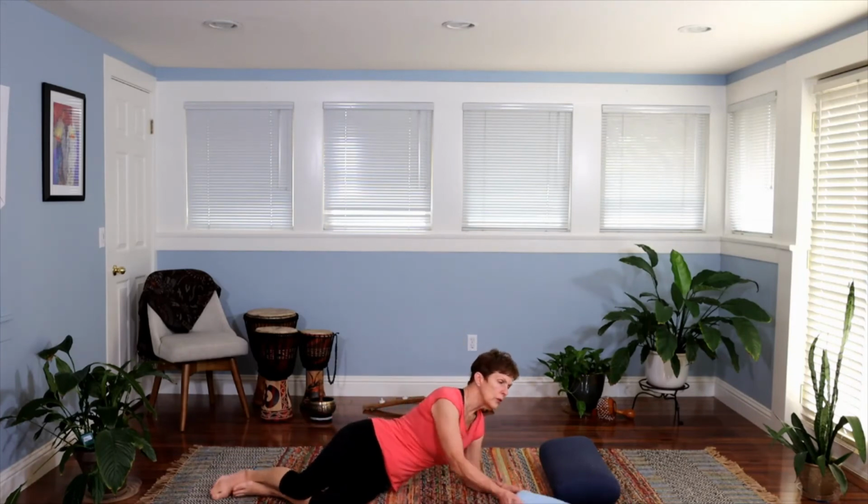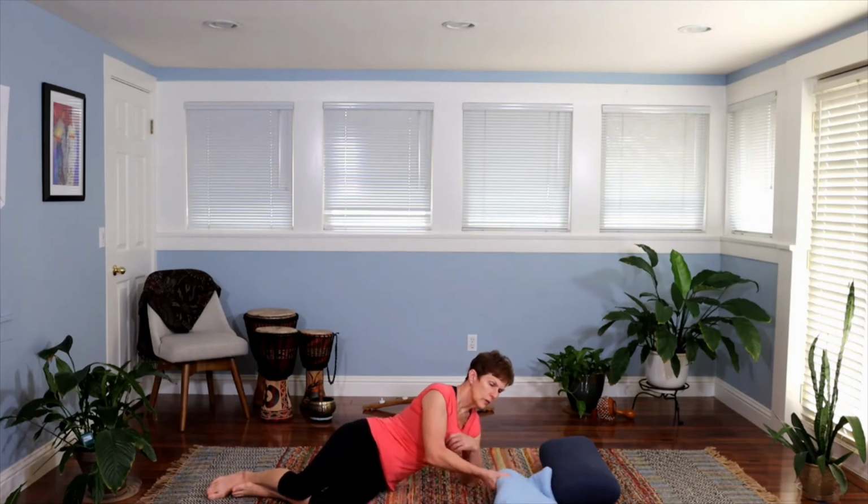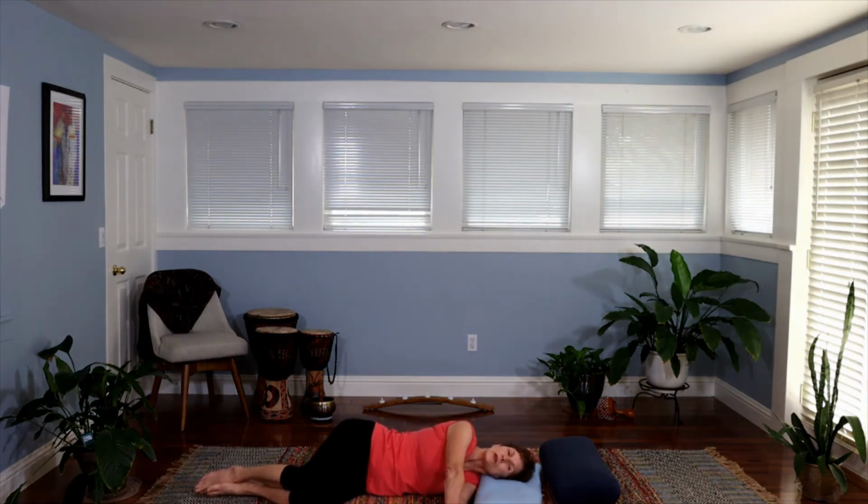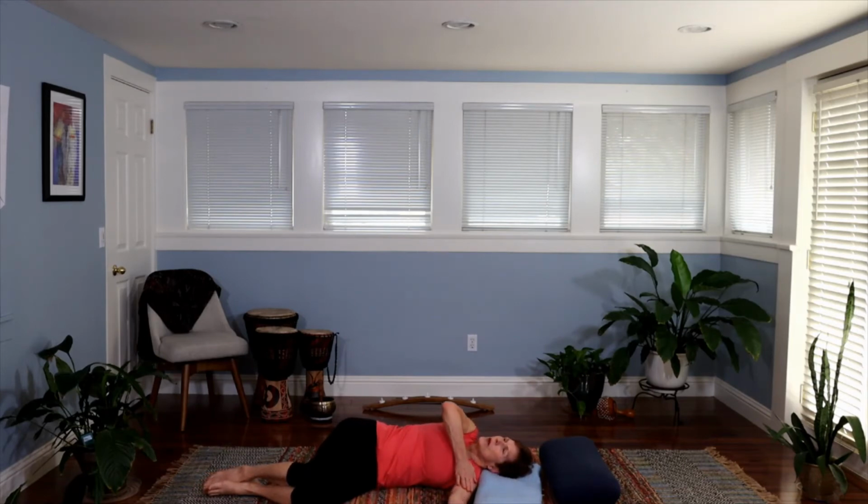Good. And we're going to lie down on the floor briefly. So go ahead and stretch out. And we'll lie on one side. Now you're going to take a blanket, if you have one handy, and put it underneath your head. Both arms are extended. We're going to take that top arm, I'm on my left side, so your arms are extended at shoulder level to your left. Slide your top hand, your right hand, up the arm and across the chest, opening it out to the right.